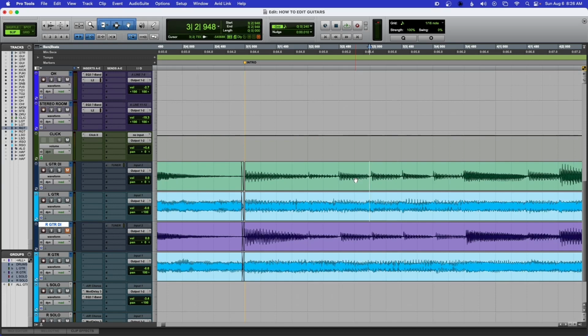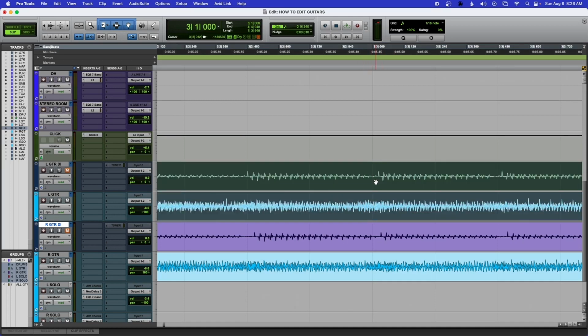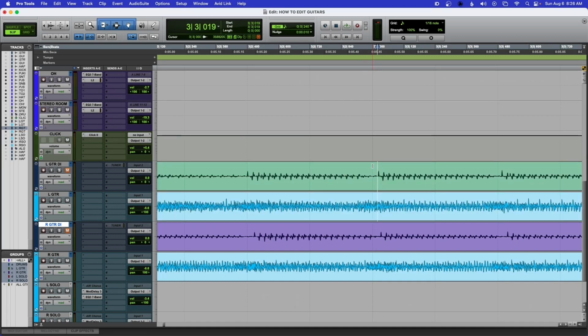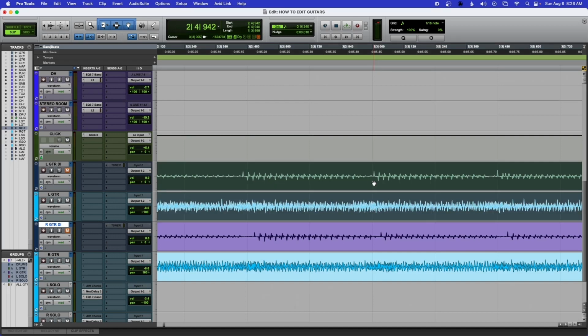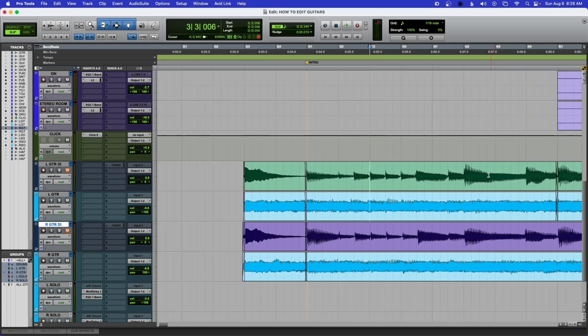Let me make this a little bit bigger so you can see. I'm looking at this transient right here. I'm not looking at this down here because you really can't see the transients on a distorted guitar, there's just so much saturation going on, and compression, so it's really hard to see. But on a DI, you can clearly see it. See, the transient is right there, and the grid is here. So I can probably nudge this back just a little bit right there. And this one is okay. Remember, you don't want to make it perfect, but you do want to make it tight.